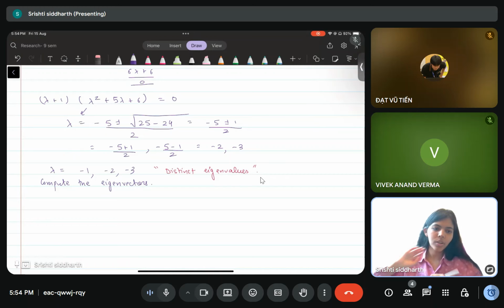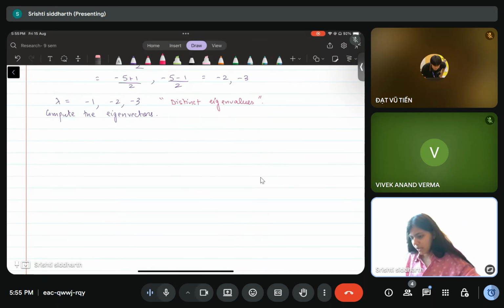You can also check the eigenvectors from your computation and from any of the softwares, maybe using MATLAB. That would be a good exercise. Alright, so let's move on to the next point. This is the stability analysis: stability of state space models or systems.